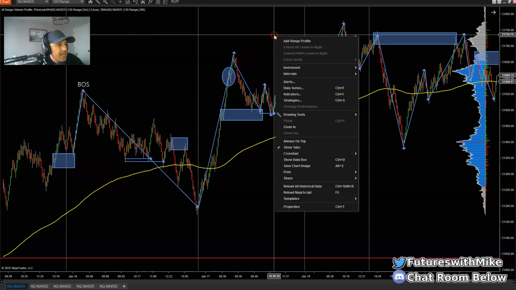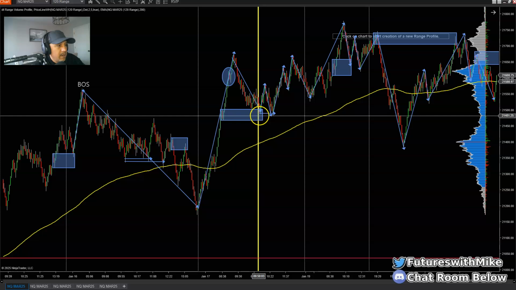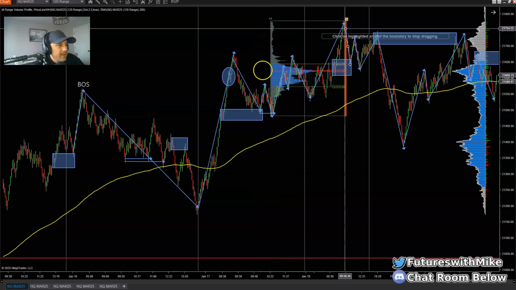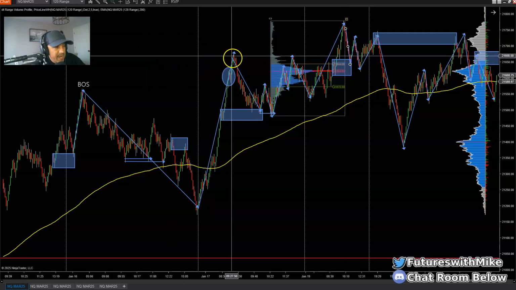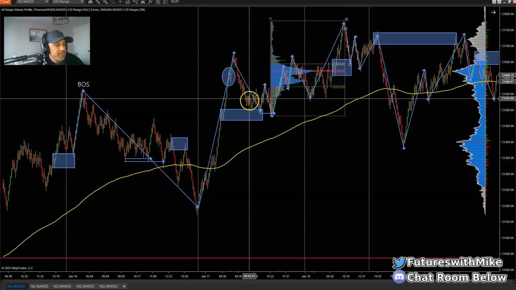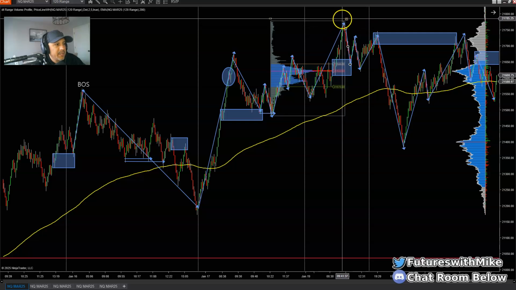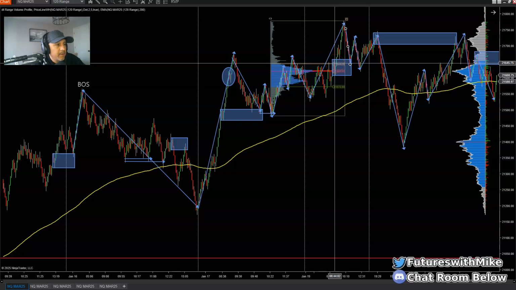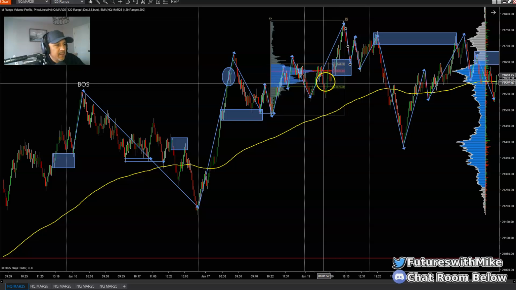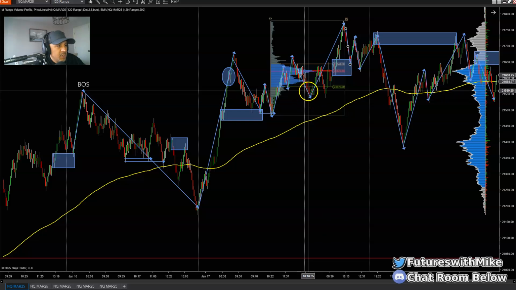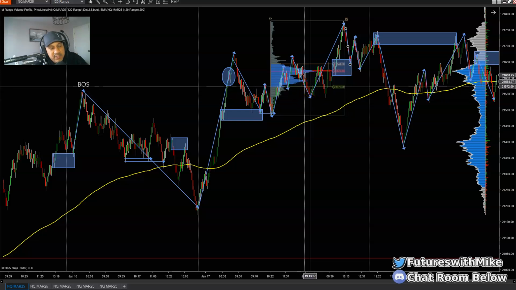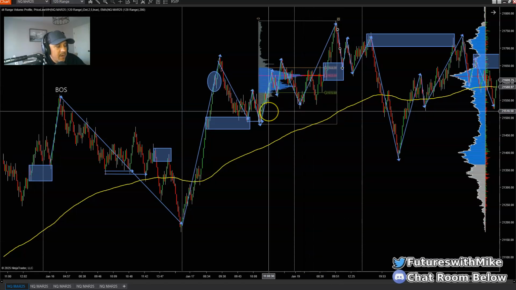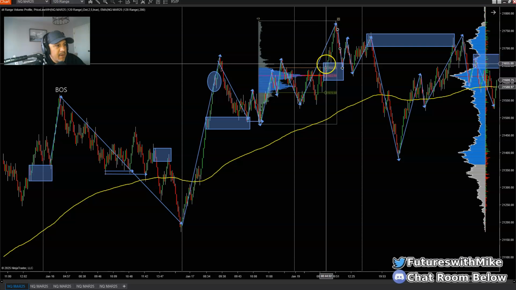So then again, I can use the same tool, my volume profile tool here. Mark this up, okay, from wherever it made the high, now we have a low. Now it's broken structure to the upside with aggressive buying. Look what it does. It comes back to the zone marked right here. Now, typically speaking, if I look below, there really aren't multiple high probability zones. That's what I'm trying to say. Because if you look below here, these are low probability zones because they've already been tapped. So this is a high probability zone right here.